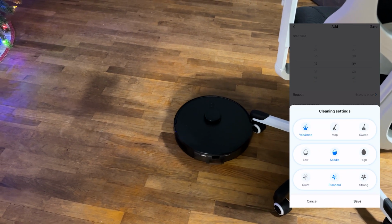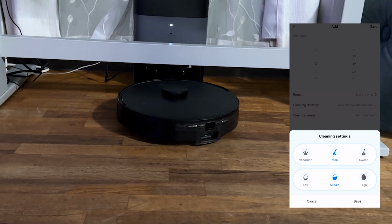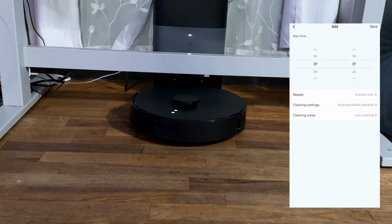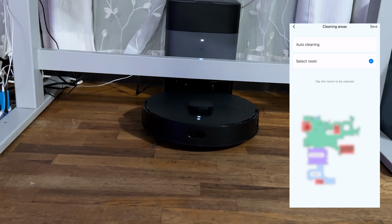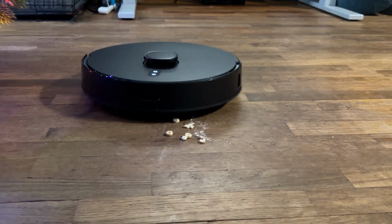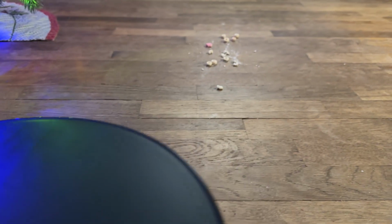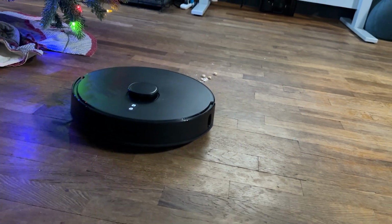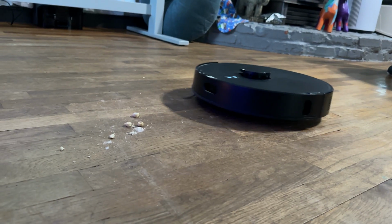And so I really enjoy this. I was super impressed by it, and it was a lot of fun. And then once it's done cleaning the area, it will just go back to the charging dock and it will empty itself out. So here I just put some cereal on the ground and it's rolling over it and picking up some. And so as it goes around the room, it does the edges first and then it goes back and forth throughout the room.